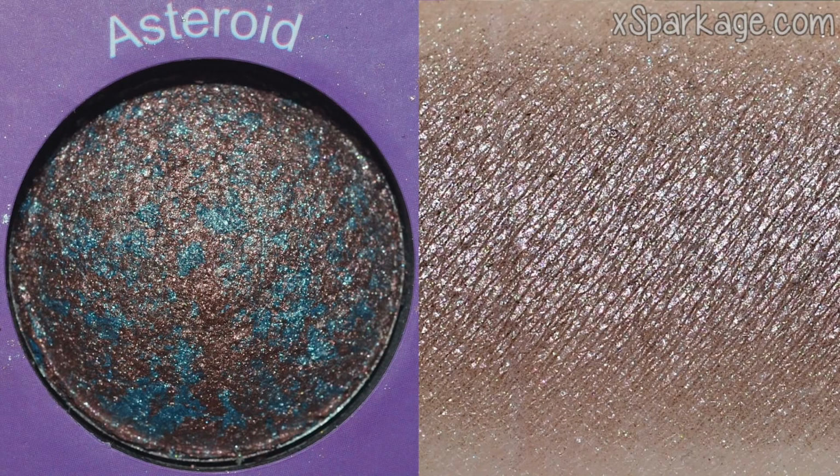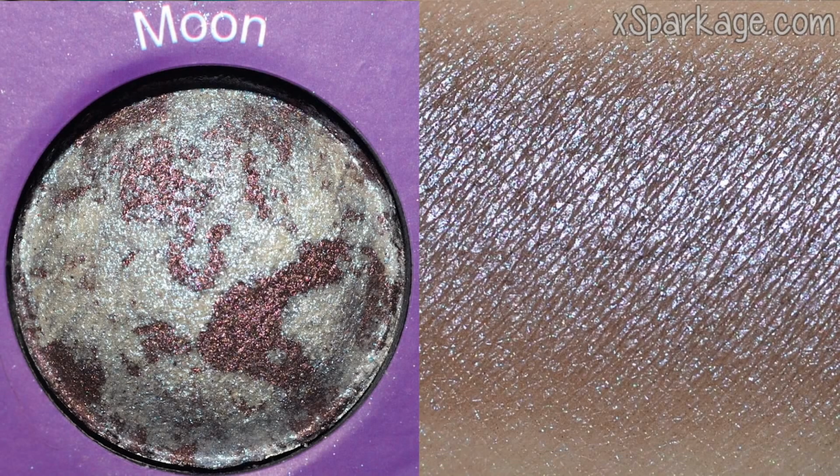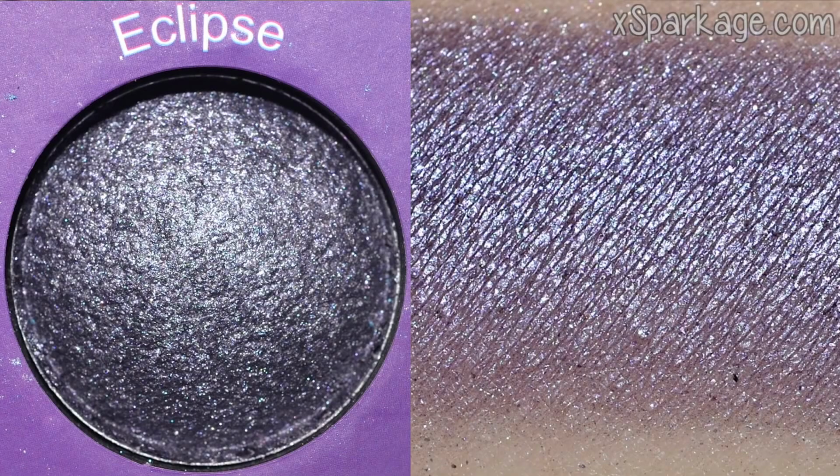Next is Asteroid. Asteroid is kind of the same shade as Mars, but it has teal veining, and this just kind of gives it a duochrome. The next shade is Uranus, and this is a light blue. It's very, very vibrant. This is actually what I have in the center of my lids today. And then the next is Moon. Moon is a silvery shade with some red veining. And then the last shade is Eclipse, and this is a dark grayish purple, but it definitely has a muted tone to it. And that is the palette.